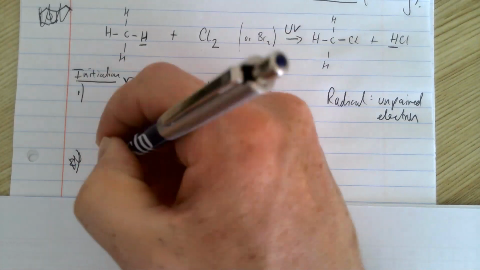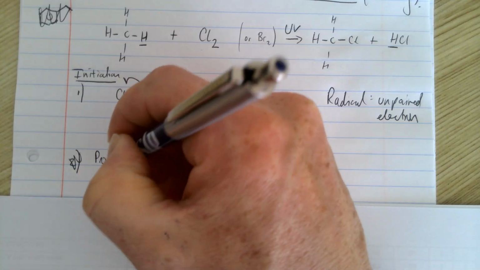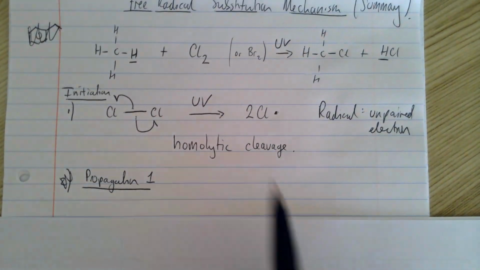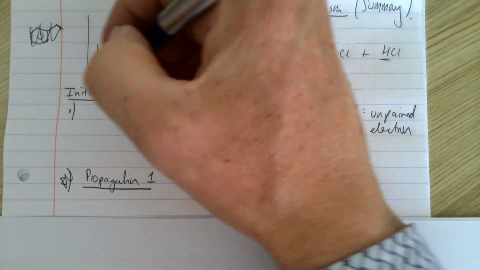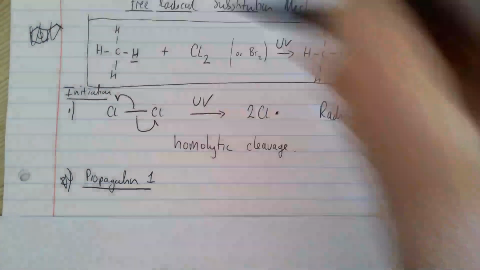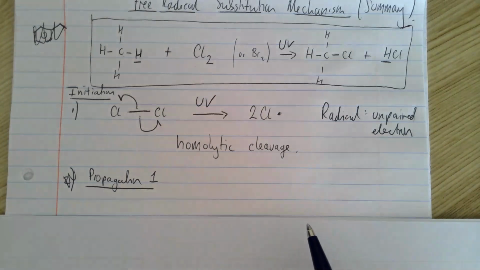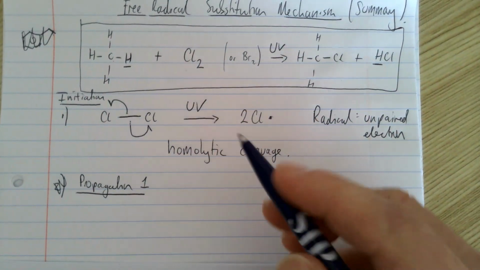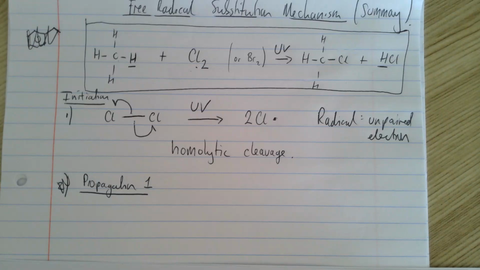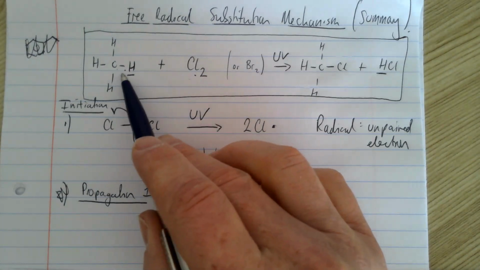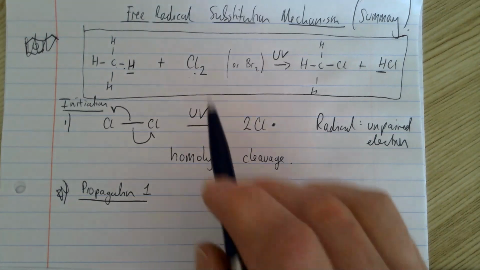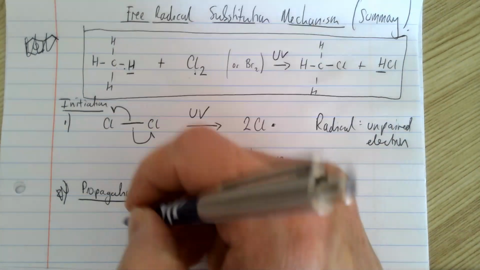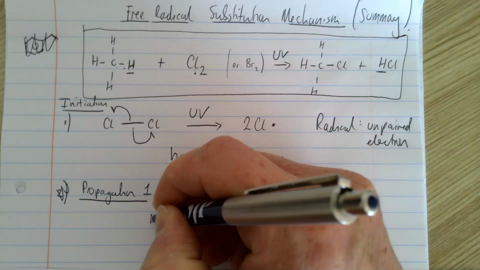Step 2, well, let's call it what it really is, which is propagation 1. Propagation 1. Now that involves one of these two reactants. So keep in mind the overall reaction when you're trying to work out the mechanism under the pressure of an exam. That chlorine radical that's produced, highly reactive, is going to react with one of these two things. It could, by the way, react with the chlorine, but nothing will happen. That's explained fully in the full lesson. But we need to know that it will react with the methane. So it will react with the chlorine, giving nothing different. But it will react with the methane productively. In other words, it will produce something different.